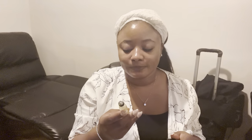Replica Jazz Club, again, Maison Margiela. This one has moderate leaning towards heavy projection with a moderate wear. So I would say this wears more like an EDP than an EDT. So kind of an all day wear. It stays really well on your clothes. Again, I can do a video showing you application techniques, because we've talked about it, but I can show you if you would like. Moving on.